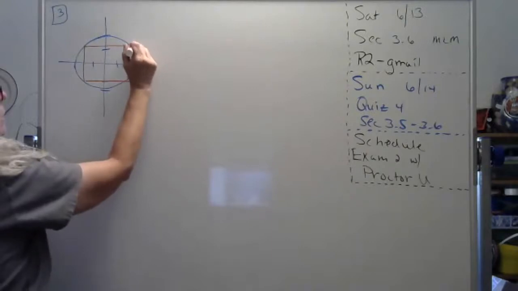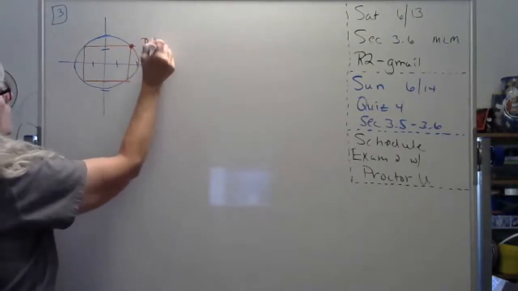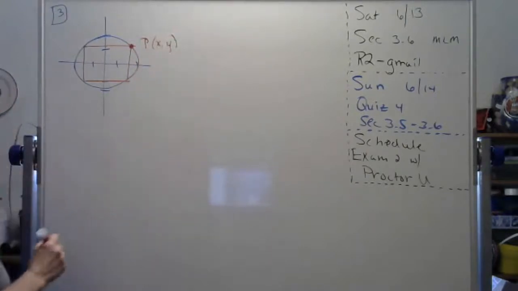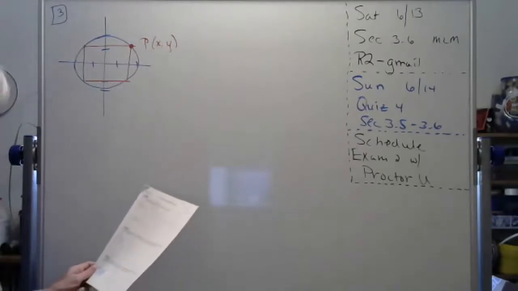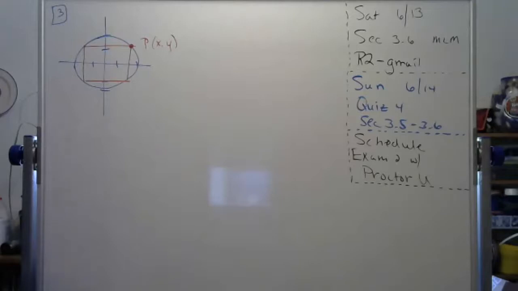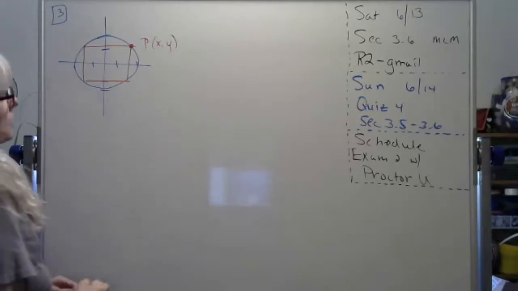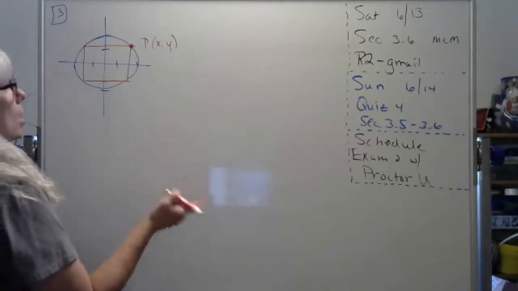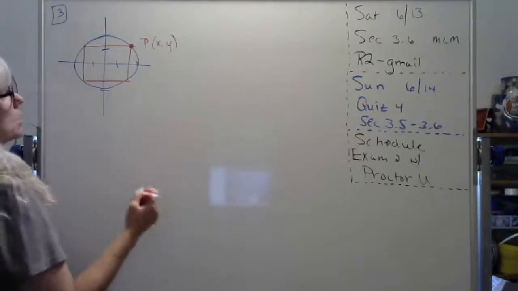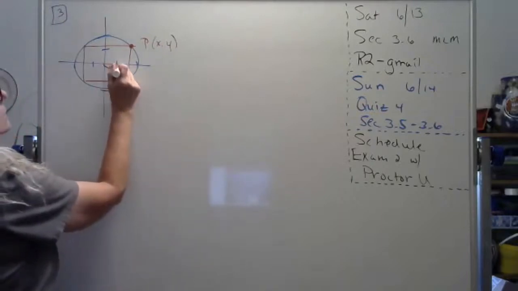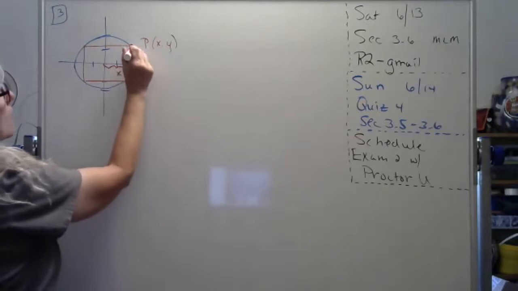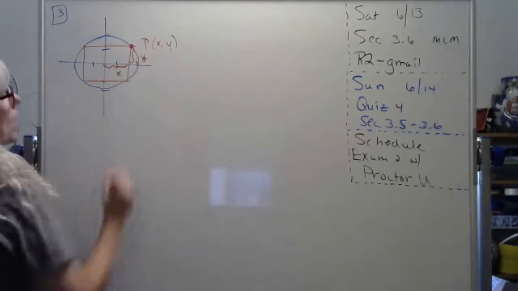So this is our point up here. Here's P, it's x comma y. So you can tell me it's in quadrant 1 this time. They want us to express the area of the rectangle as a function of x. So we want the area as a function of x. Now what's going on here is the same thing we just saw with the triangle. We know that this distance right here is x, and we know that this distance is y.